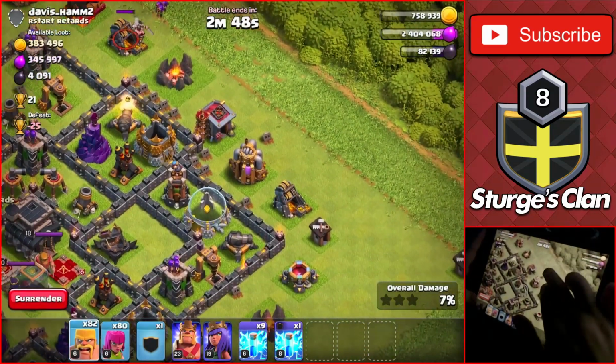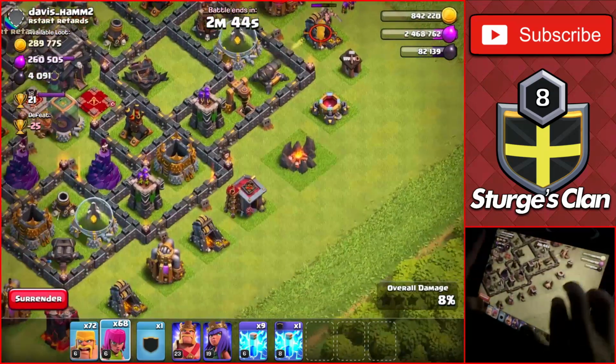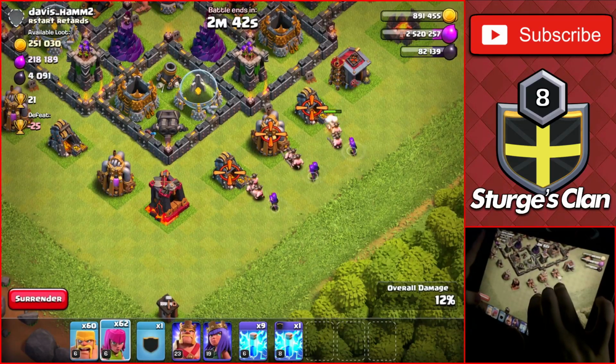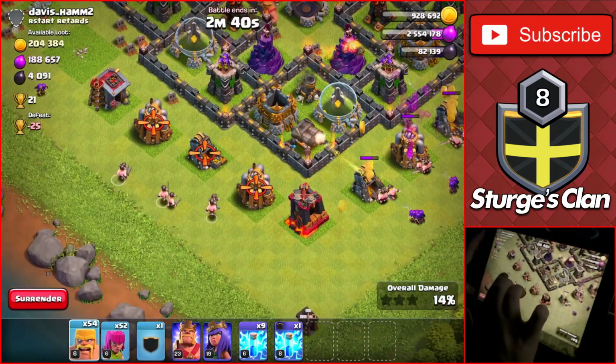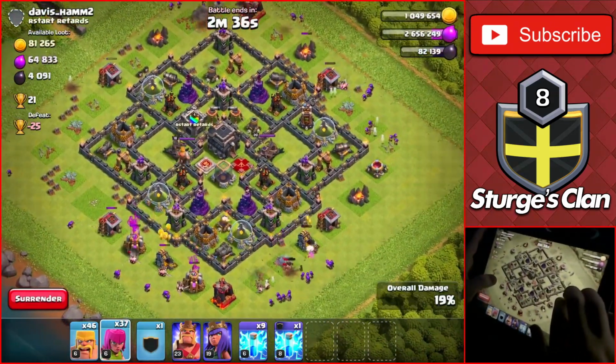I dropped around 5 or 6 Barbarians and Archers on each of these collectors here, and then we'll head over and basically see how much loot we actually get. We're just around halfway through the use of this army.